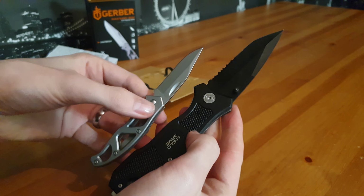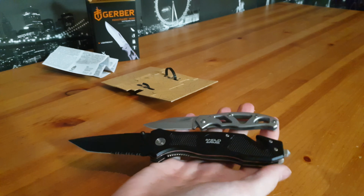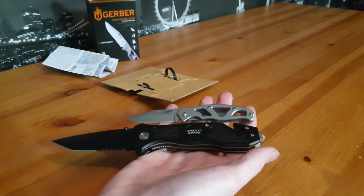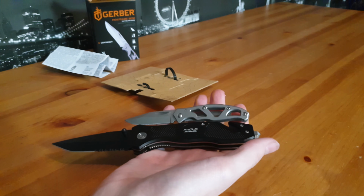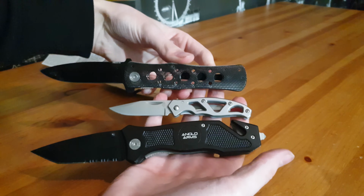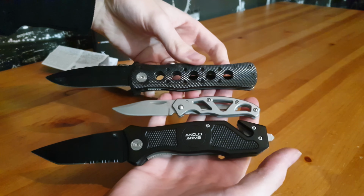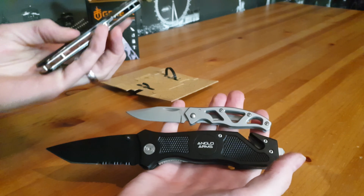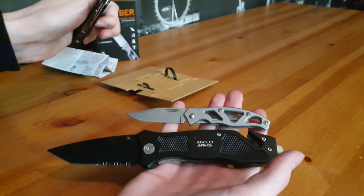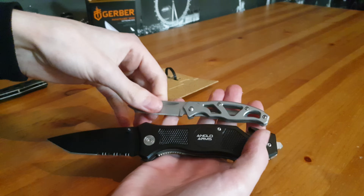If we compare it to this one, size difference. And I don't know what the name of this other one is. Got it from a very dodgy shop, but for fair length, it's very small. This one's literally falling apart, so I got these ones.